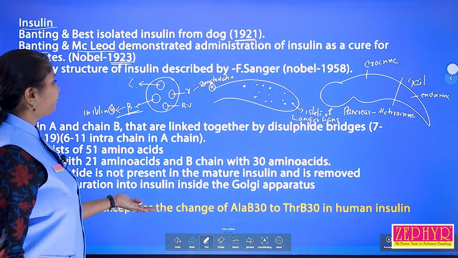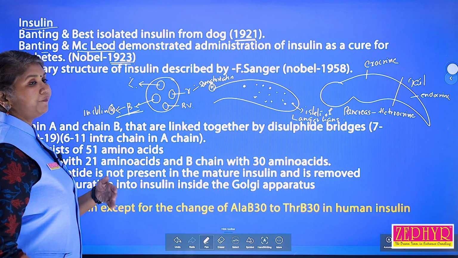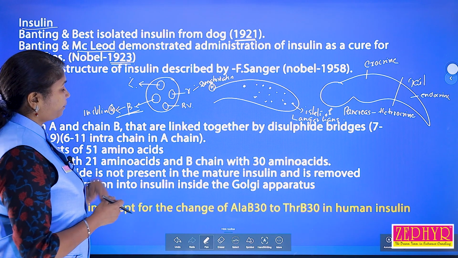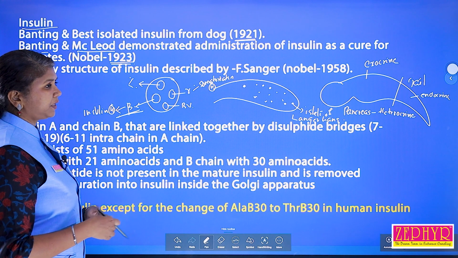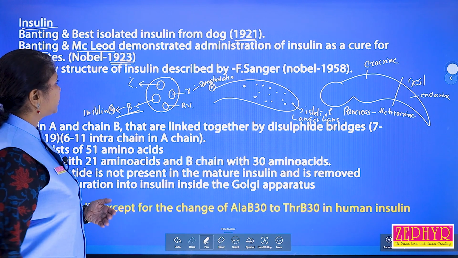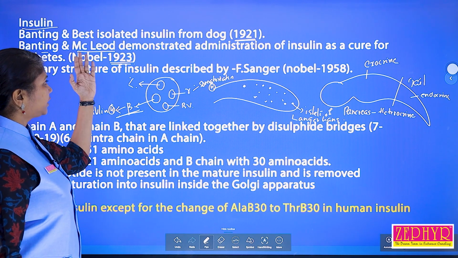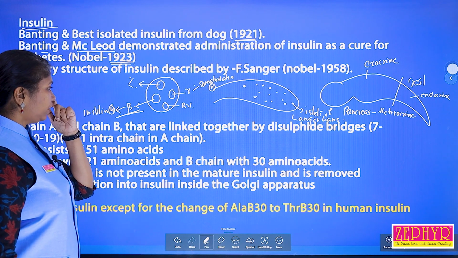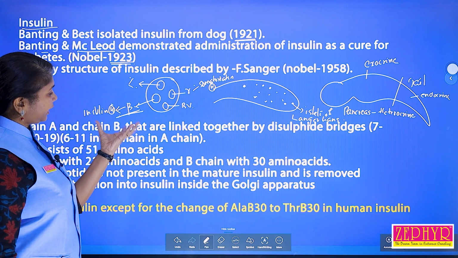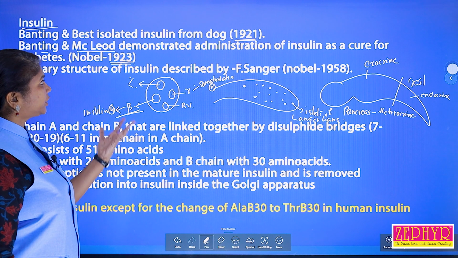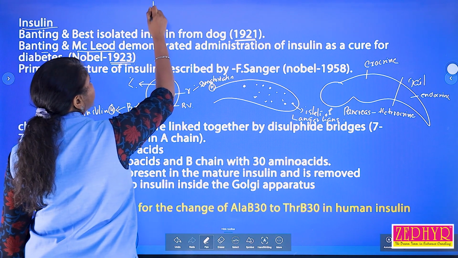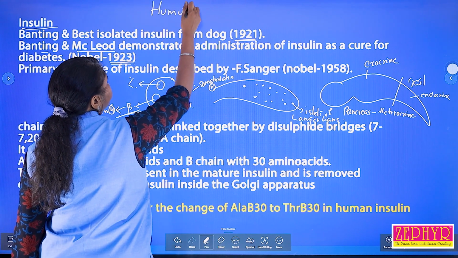So that's how we differ from the pig insulin, but that was the one we used to give our earlier patients. But then it was found out that there might be contaminations in there, so we stopped using it. And then we thought about giving it as a medication by creating an artificial insulin, and we called it Humulin.